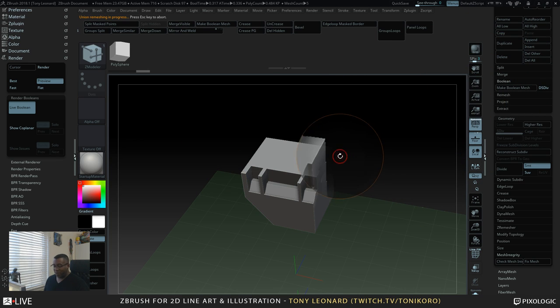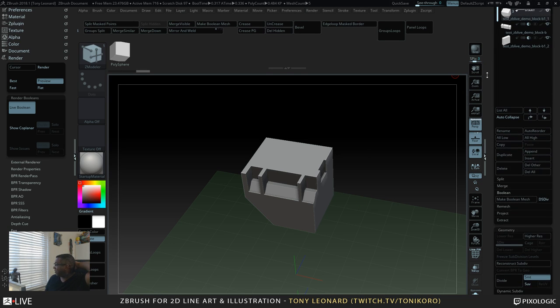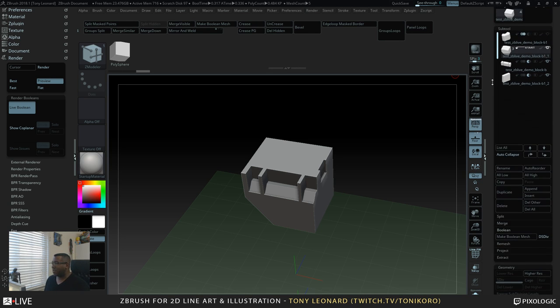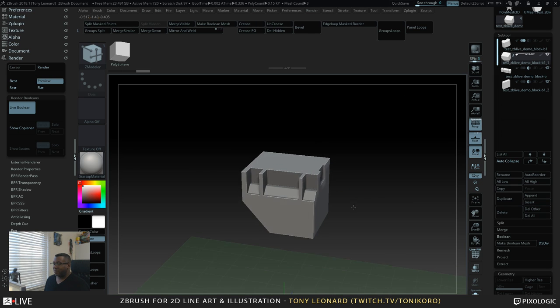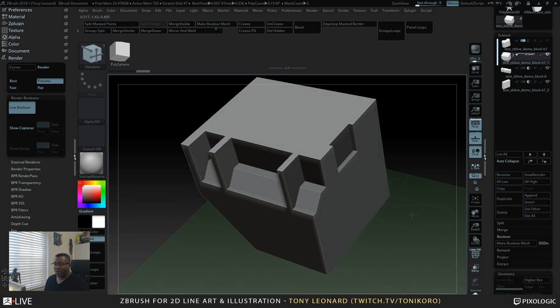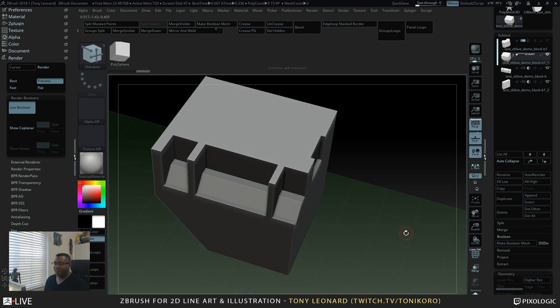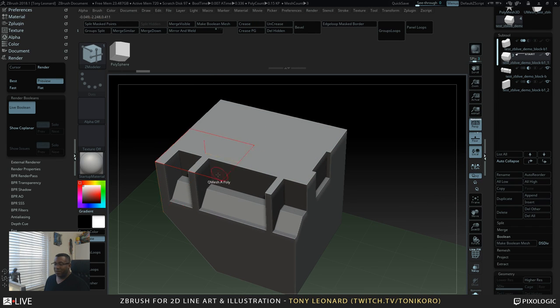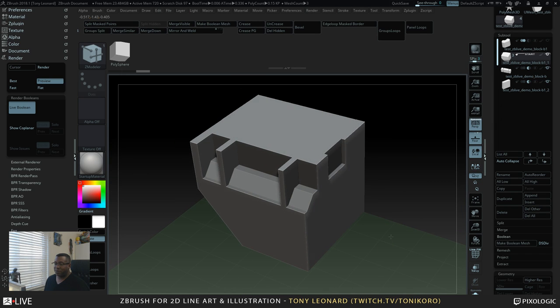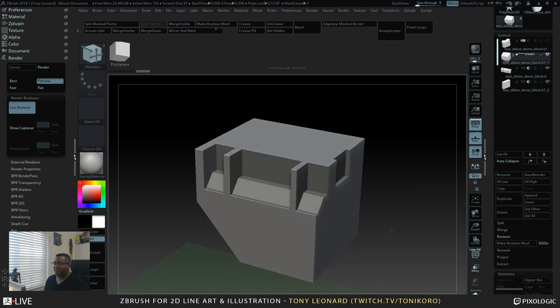Right, because I'm going to kind of work in a non-subdivided way for now, right? If I was really worried about the topology, I would probably either ZRemesh it or take it somewhere else, or even stay within ZBrush and just topologize it. I use a lot of hand topo that I do for a lot of things, and I just fix it up, take it somewhere else, Maya maybe. Make some pretty nice cuts, and then you can sort of combine these either with kit bash parts or other new geometry that you want to have intersect.